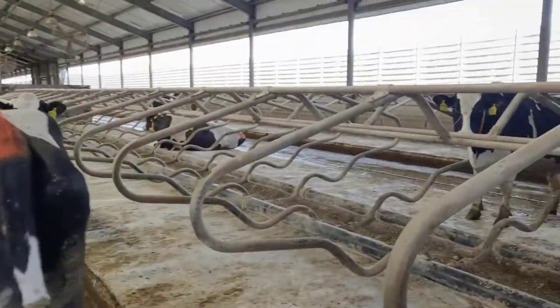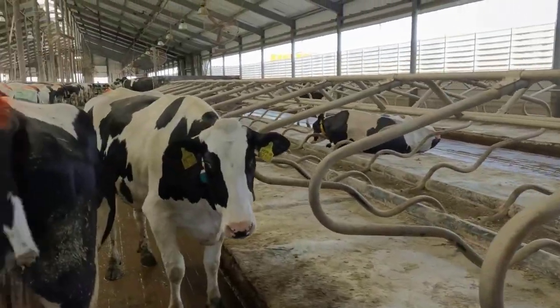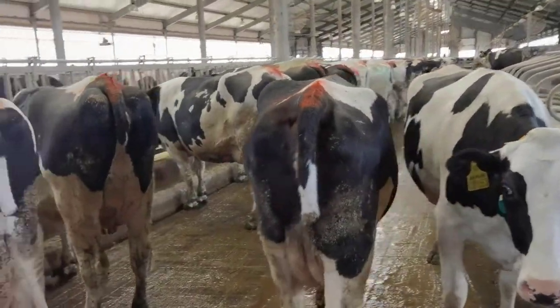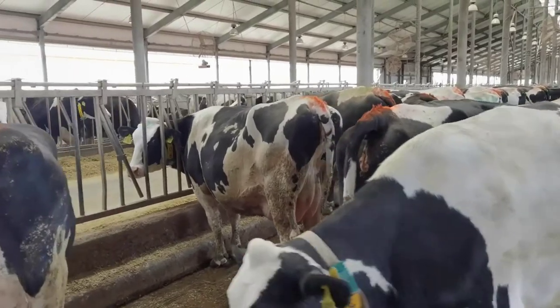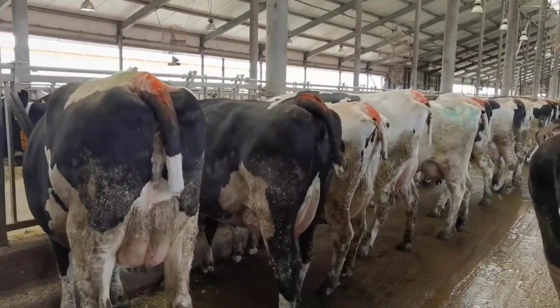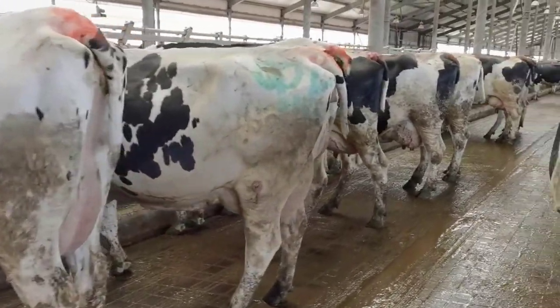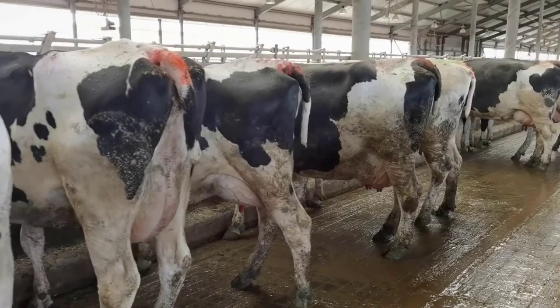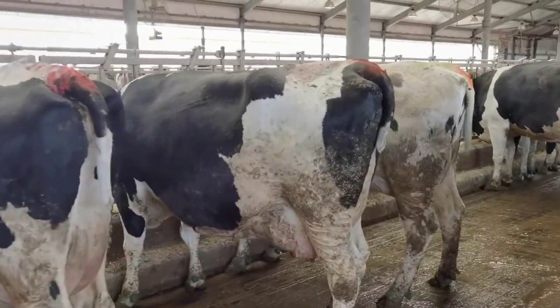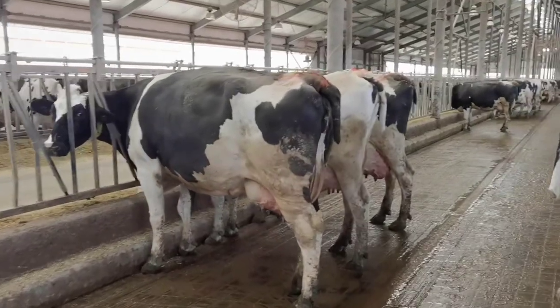With fairly good production, 34 kilos per cow. The average dairy production is about 18 to 20 kilograms, so 34, you can imagine, is quite tough. It's quite a lot. But there are several dairies in Russia that could be producing close to 4,500 kilograms. So this is, let's say, average if you manage by production.